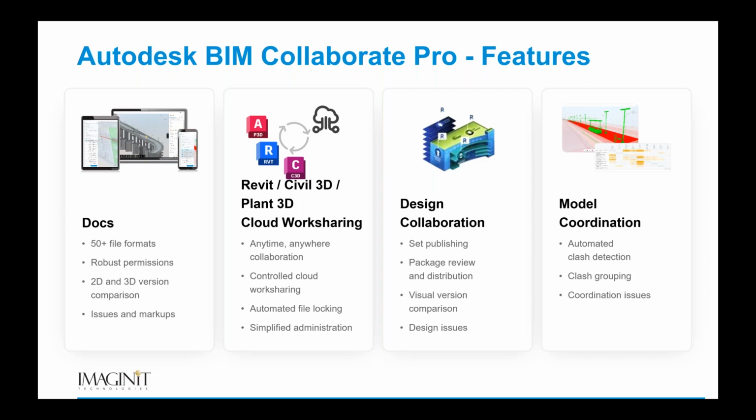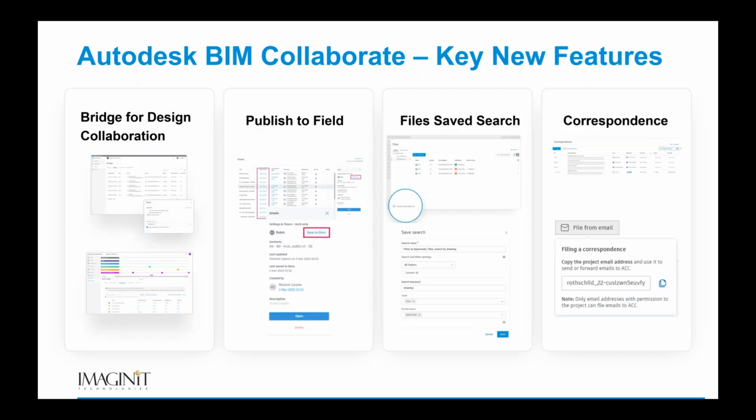And of course, it works with Revit, Civil 3D, Plant 3D. You can basically work from home. Your model lives in the cloud. You can work from the office, from the home, job site, Trello, whatever. Design collaboration, of course, is that part that allows us to collaborate those models and link them together, especially on the Revit side of things. And model coordination is, of course, the automated clash detection, and you can group your clashes and coordinate your issues and assign them to people and make sure they're being done.